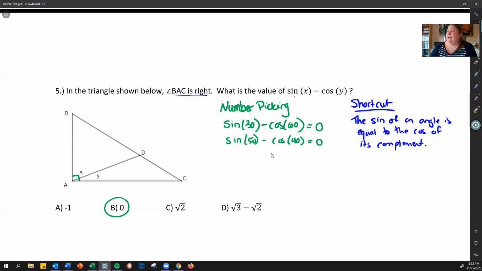And I can also see here, well, I'm subtracting them. So if I'm subtracting something, and what I subtract from it is equal to the first thing, I'm always going to get 0 when I subtract two things that are equal. So you can see no matter what number x and y are, as long as they are complements, this theorem proves that the answer is going to be 0. If you happen to know this theorem, you didn't even have to pick numbers. You could jump directly to 0 for your answer, but picking numbers really was a great way to do it as well.